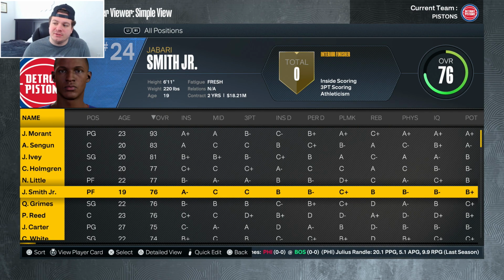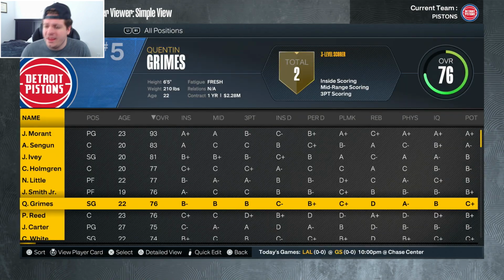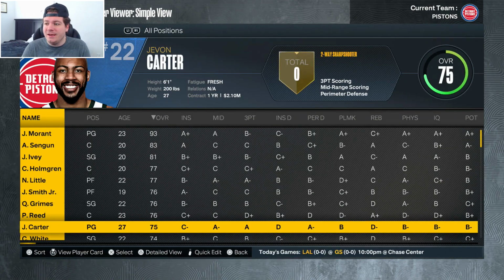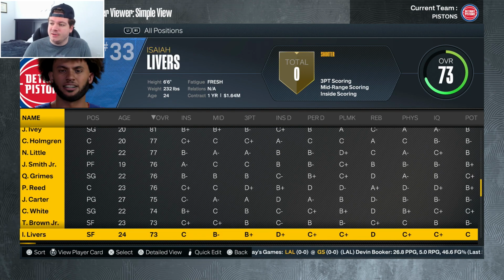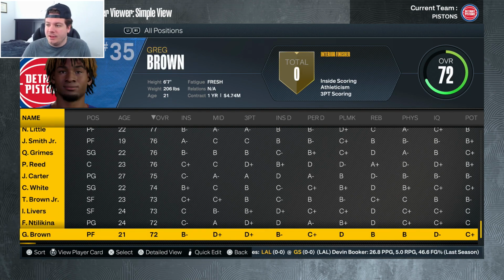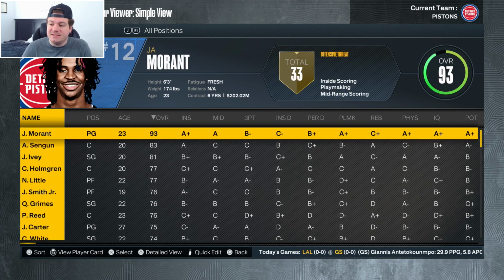We have Nasir Little. I also took Jabari Smith Jr., another former top 3 pick. Yeah, he was number 3 overall, correct? We have Quentin Grimes here, Paul Reed. Javon Carter was not one of my draft picks. I took Kobe White. I didn't take Troy Brown Jr., but he's here. Isaiah Levers, Frank Ntilikina, Greg Brown. So it's a decently talented team.